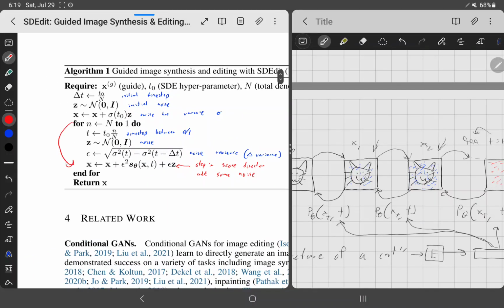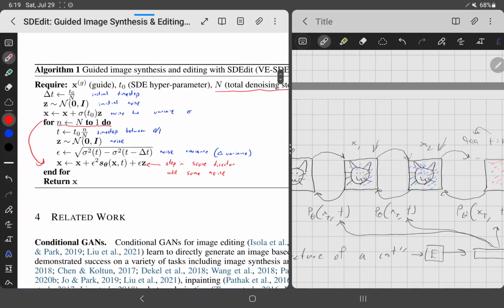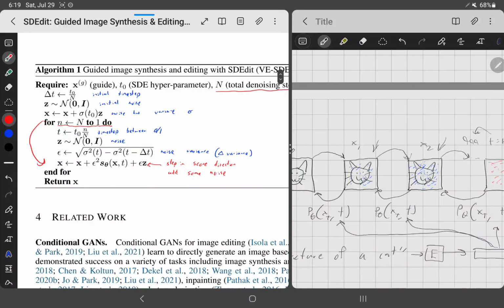Then you just reverse the process multiple times from n to 1, where n is your total denoising steps, which can be any number. One of the nice things about the SDE is you can technically do this in one jump if you wanted to. It's probably not going to give you the best results, but you can. It's basically how you discretize the SDE. You obviously can't do this as a continuous process, but you can discretize it, and it allows you to choose how many steps you want to take in your process.